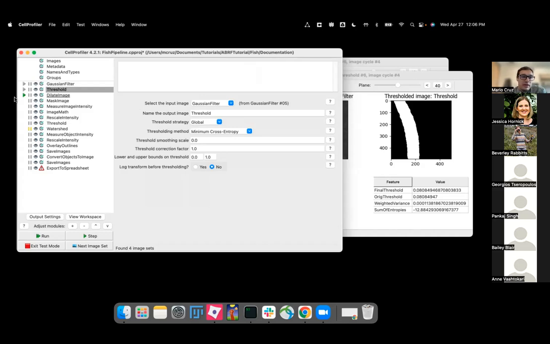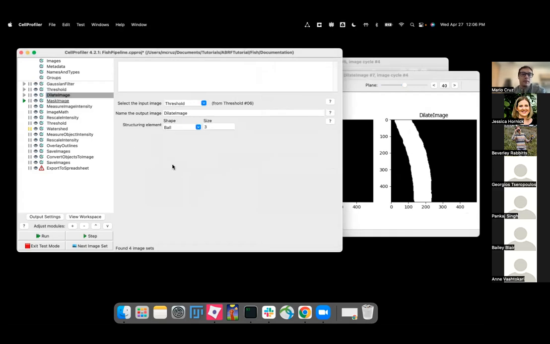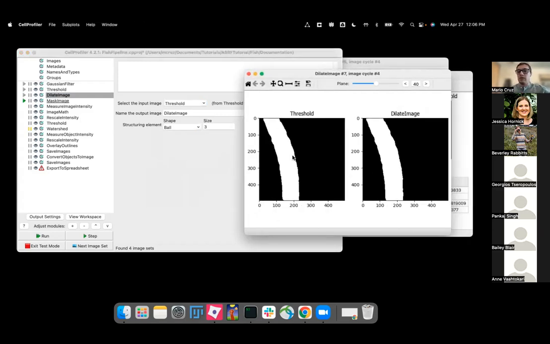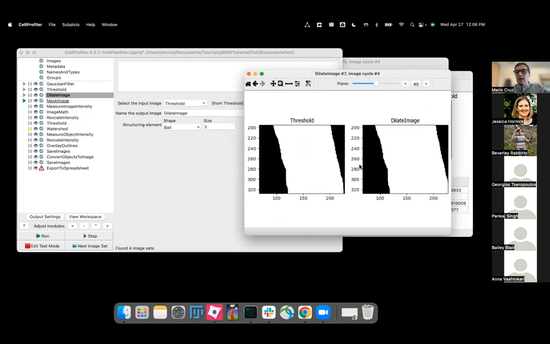After the transformation of our image, we can dilate our image a little bit. This model will just expand the threshold values or the threshold area. Here we can see, for example, that we just dilated our image a little bit.